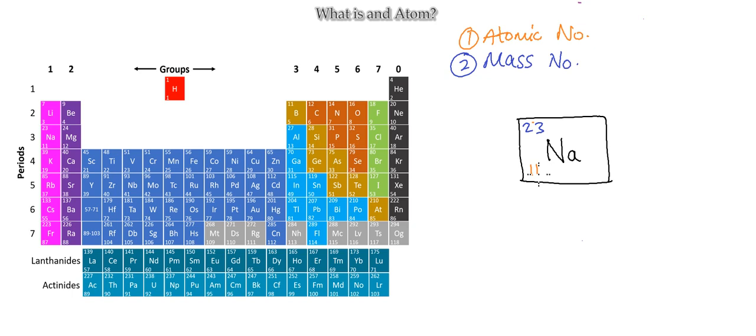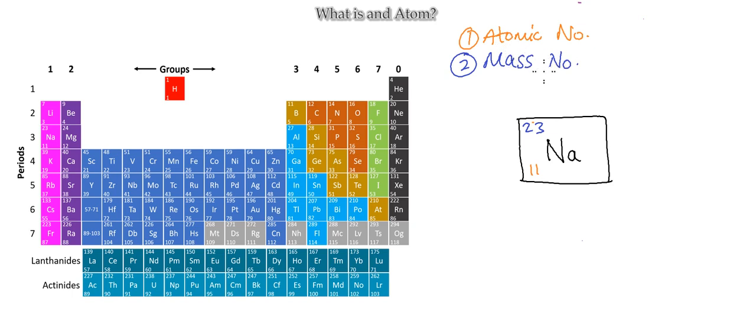So you might have guessed that one of these numbers would be the mass number and one would be the atomic number. Now, in many periodic tables, they only give the mass number, or sometimes the numbers are swapped. So 23 might be at the bottom, 11 might be at the top. Either way, it doesn't really matter. We just need to understand which one is which and how we know it. The higher number will always be the mass number. That's the way to remember it. And the lowest number will obviously be the atomic number.